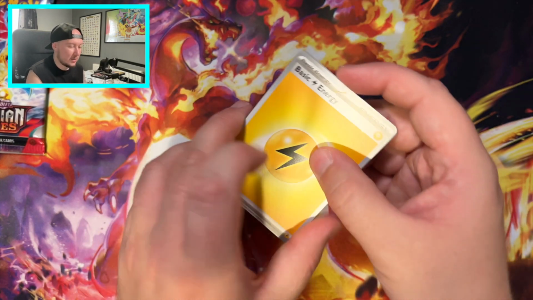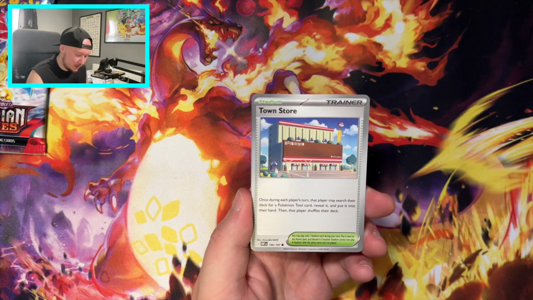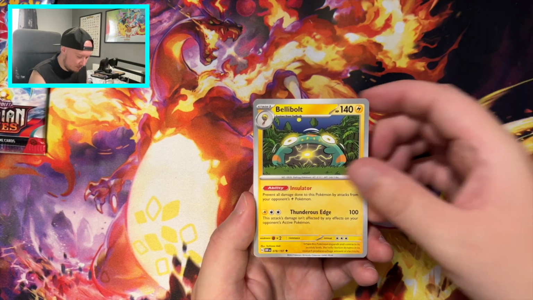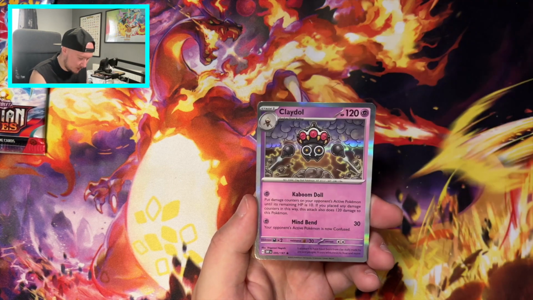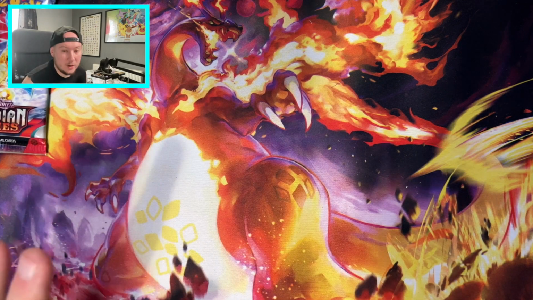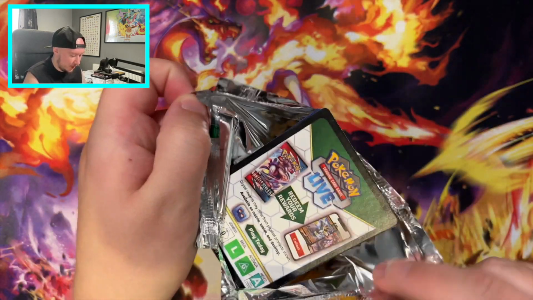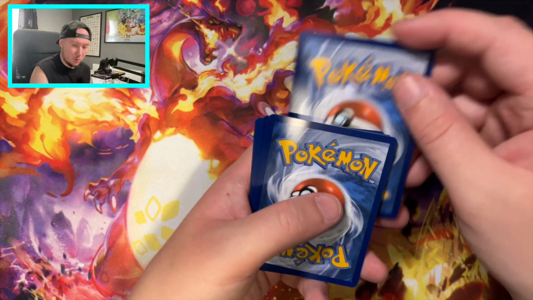Fire Energy, Fire Pack. Back-to-back electrics. Clefairy. Capsakid. Townstall. Cryogonal. I'm sure I've said that all before. Malamar. Grumpig. Bellybolt. Lillipup reverse. Heatmore reverse, and another Claydol. This is the only issue with having a pull in every pack, is you do duplicate your holos way too much. But here we go, final pack, last pack magic, code card, yeet, one from the back.